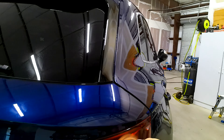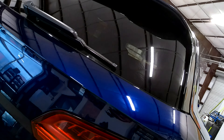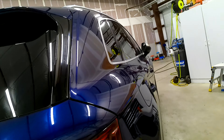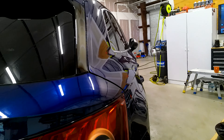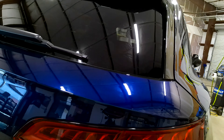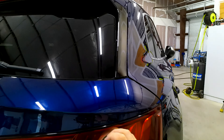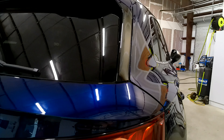With all these nooks and crannies inside this taillight, sometimes it's going to be a fight to get this thing to rotate properly. It's not that it's not working — it's just not working as well as it could. Whenever it stops rotating, it is still oscillating and doing a little bit of work. People smarter than me in this industry have done that research and show you can lose 20-30% of the cut, or of the work. So you're just going to be here a little bit longer.